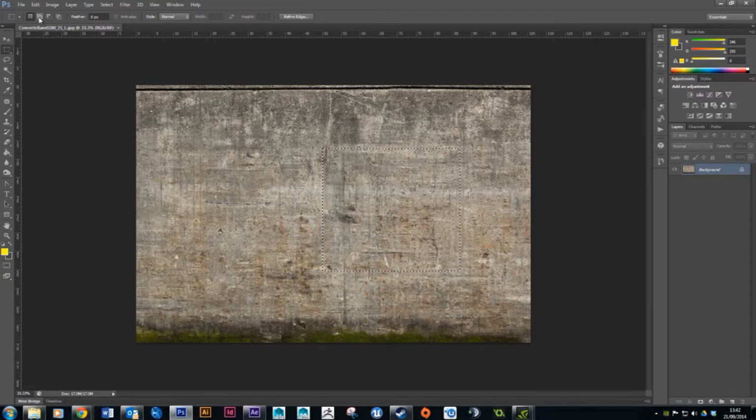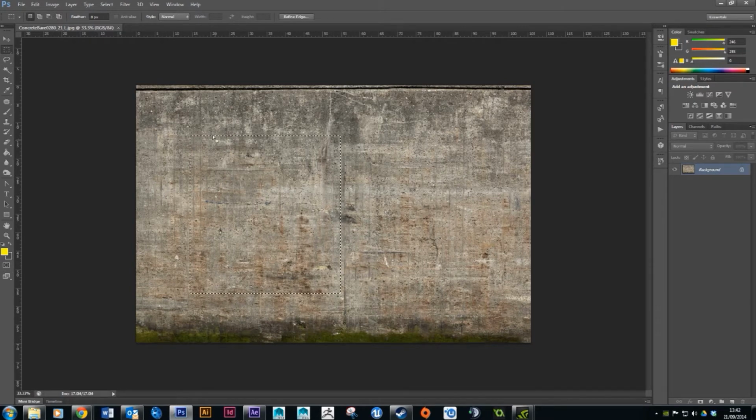The next one is add to selection. I've already got a selection made here. If I click and drag another box, you can see I can build up a more complex one. The next one is subtract. If I don't like any portion of this, I can click and drag a box and it will take away from my previous one. And the last one is intersect. I'll quickly show you.